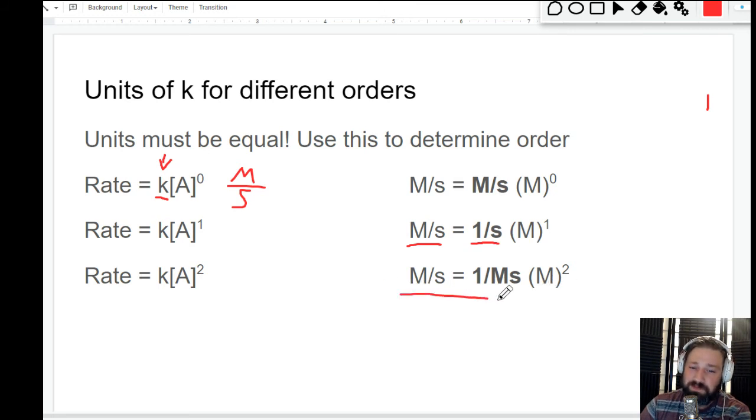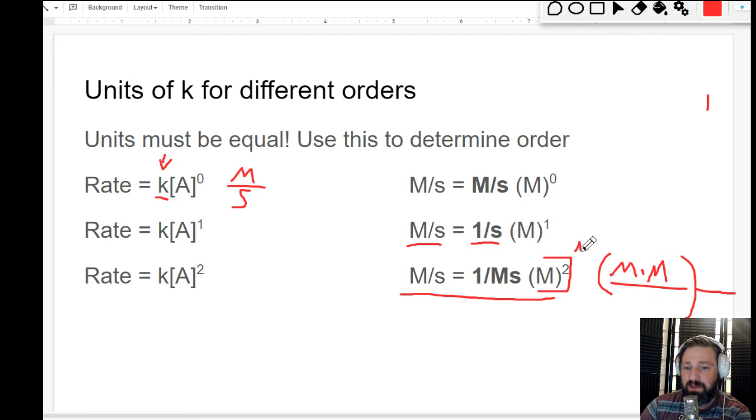Okay, now for a second order reaction, you still have to get molar per second, but now we have 2 molars because this is molarity to the second power, so it's molar squared. I have to get rid of one of these molars. So that means nothing on top and then a molar seconds on bottom. Let me show you what I mean. Imagine if you had molar times molar, and I am, again, trying to get molar over seconds. I'm trying to make this equal out. What do I need to put here? Well, I need to cancel out one of the molars, and then I need to put molars and seconds on bottom. So now I have molars per second. All right.